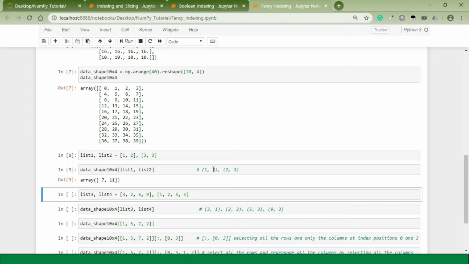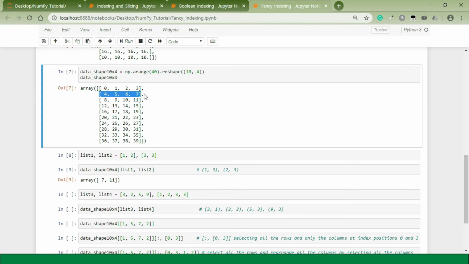So tuple of index 1, 3 means select row at index position 1 and the corresponding column at index position 3. So that is 7. Hence the value at the second row, fourth column, which is 7, has been selected. Similarly, the other value 11, which is at the third row and at the third position.